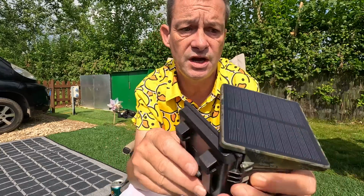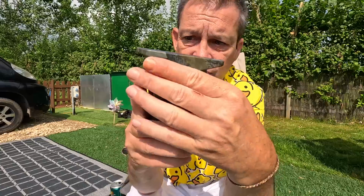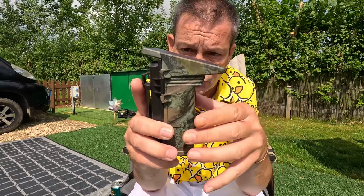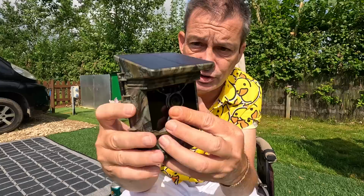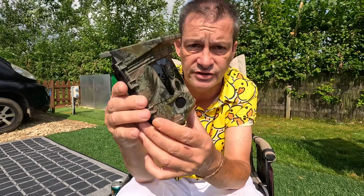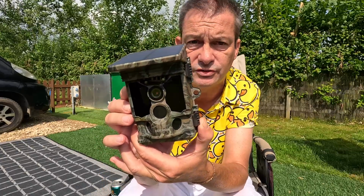Very good. I love the fact that the solar panel is integrated into the unit rather than it clips on the top. That makes it even smaller, and honestly, I have got cameras bigger than this without a solar panel on the top. That is really, really small, really compact, and you're not going to see that in the woods.